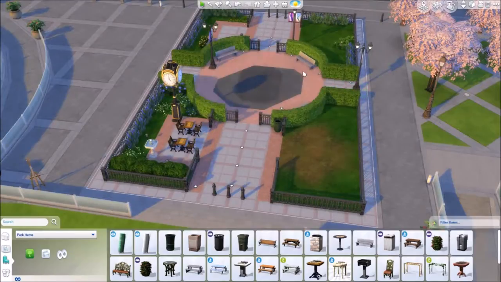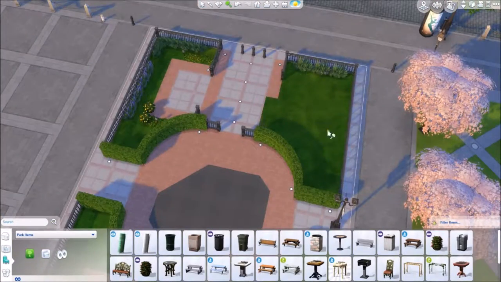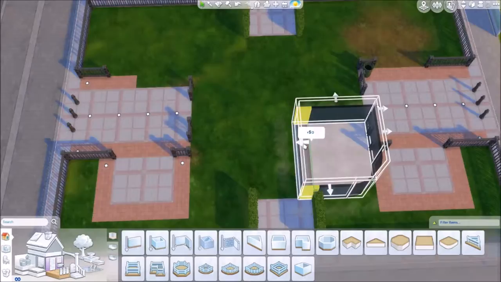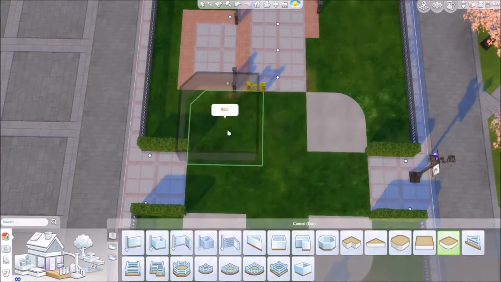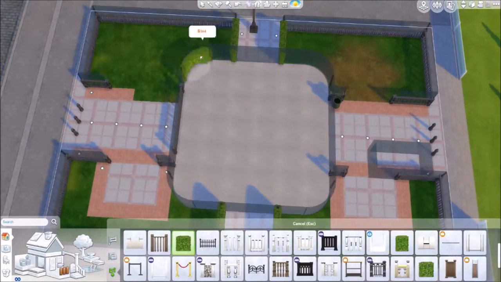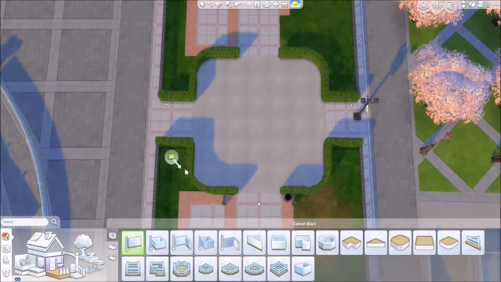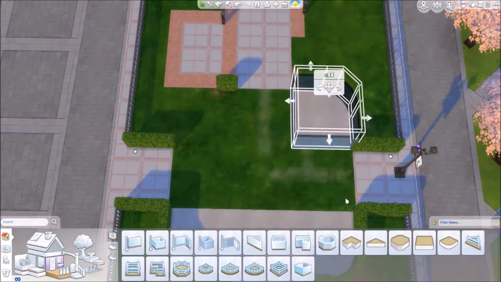Today we have a renovation actually. This is a renovation of a park, not a speed build for once. And this is a renovation if you have the Get Together expansion pack, then you will have Hare Square in your game. It's in Windenburg. It's just basically a park in kind of a more built up area. And I don't really like it that much.